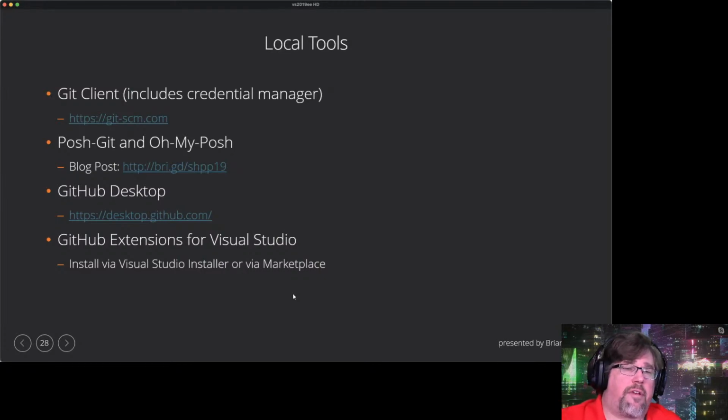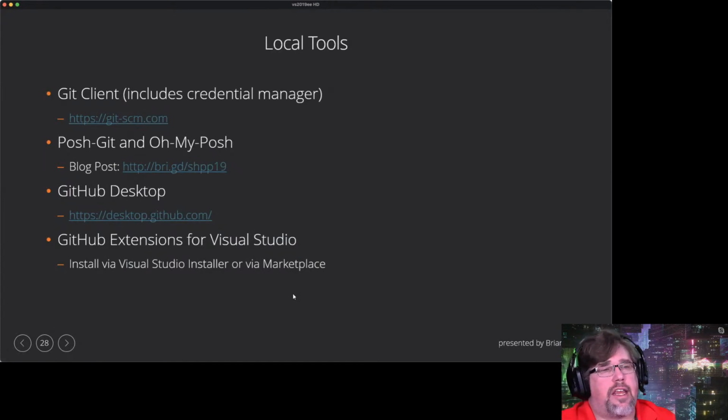If you're using GitHub, GitHub has a GUI product called GitHub Desktop that you can use. Or if you're like me and like to use Visual Studio, there is a GitHub extension that runs right inside the Team Explorer pane. You can live the lifestyle you want to lead. If you're a command line junkie, party on. On the other hand, if you like GUIs, you're going to have lots of choices there, as well as third-party tools. That's one of the great things about this open source aspect of Git is that we have all sorts of tools to meet just about anybody's needs when it comes to working with this distributed version control technology.